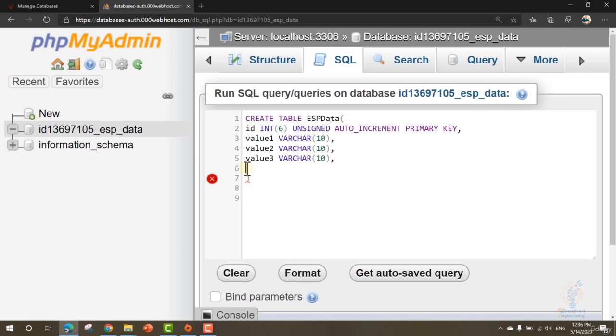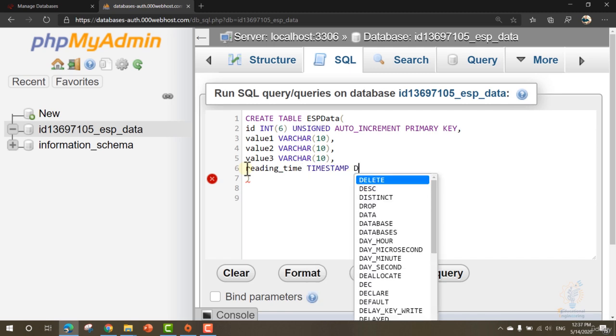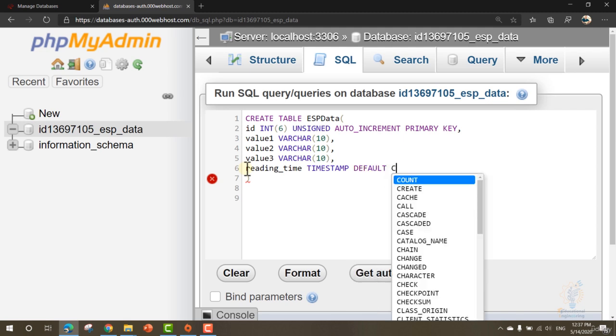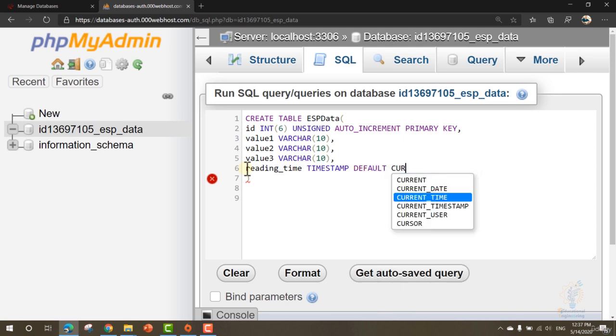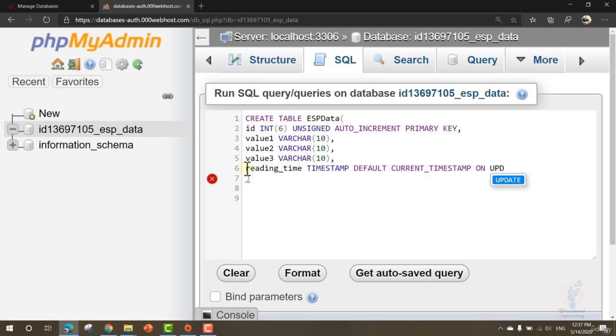So let's add reading time and make it TIMESTAMP DEFAULT CURRENT_TIMESTAMP ON UPDATE CURRENT_TIMESTAMP. This will make sure that we have a column that will print the time at which these values were received.